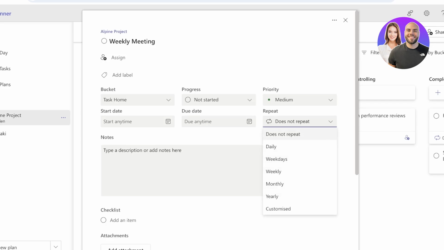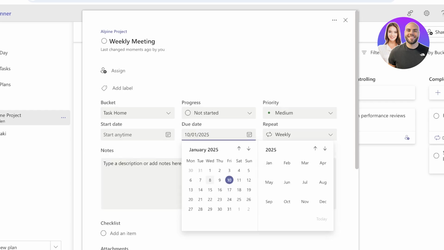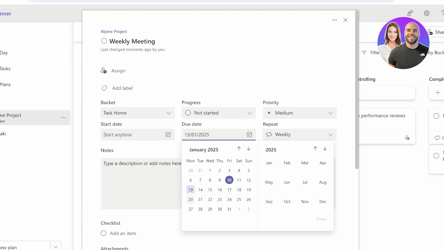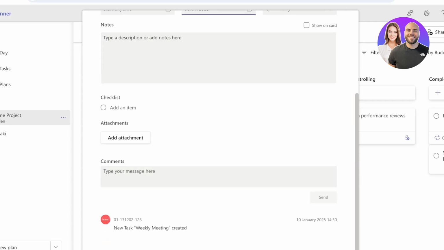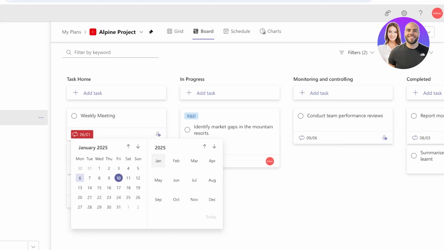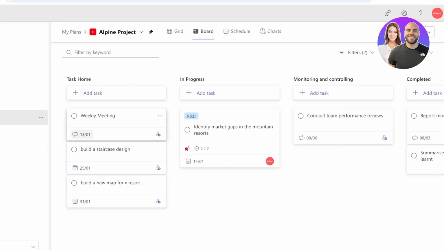So this is a weekly meeting, and what I'm going to do is click on the weekly option. Then I'm going to select the due date. So every time, let's say it's on every Monday, I'm going to select the 13th as the due date, and then by default on the 20th, the task is going to recur and happen again. It's going to be added again. So if I set the 6th as the due date, like this, you guys will see this is a recurring task like this. So after the 6th, it's going to happen on the 13th, like so.